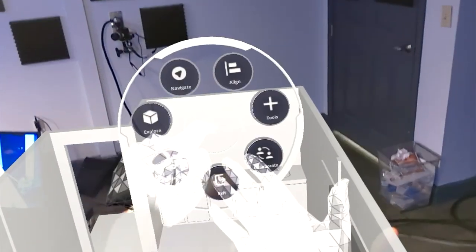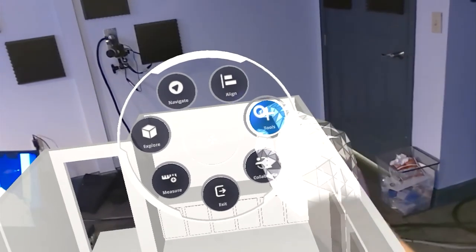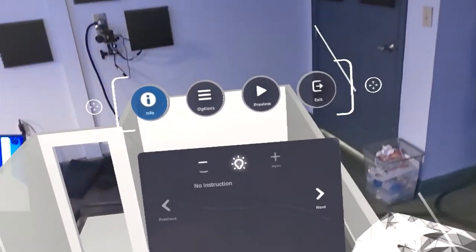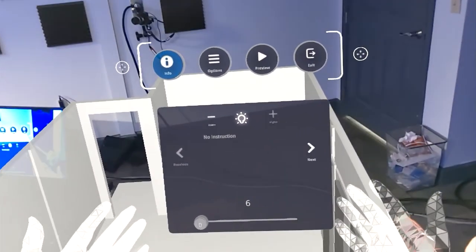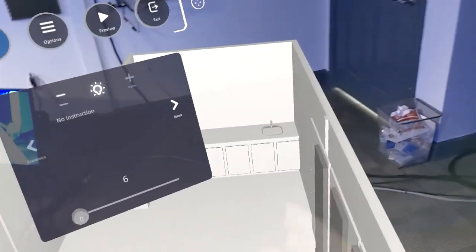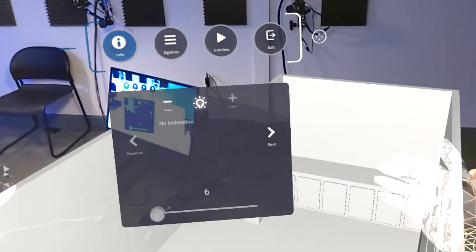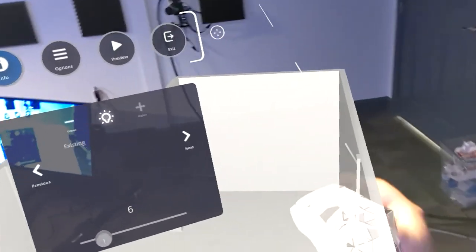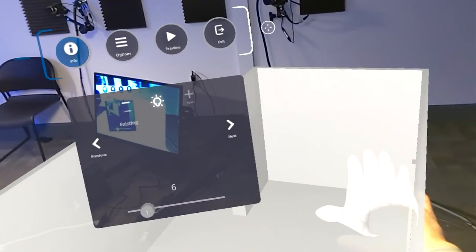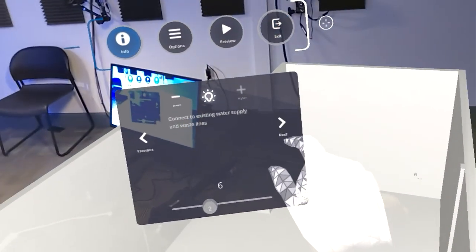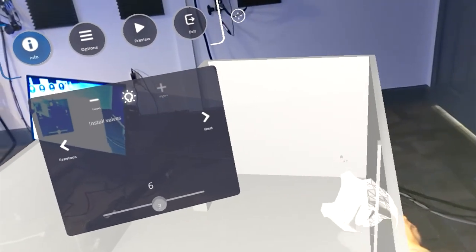I'll get into my menu, and under your tools button is going to be your sequence. I'll select that, hit my sequence, and now my sequence pops up here. I'm going to move this out of the way just a tad so we can still see what's going on, because that's where I'm going to have my stub outs. Let's select our first step. Step one is ground zero, nothing. Step two, now I can see my stub out. Step three, I've added some valves.